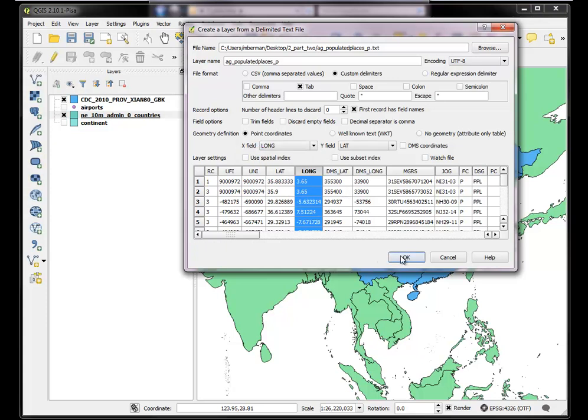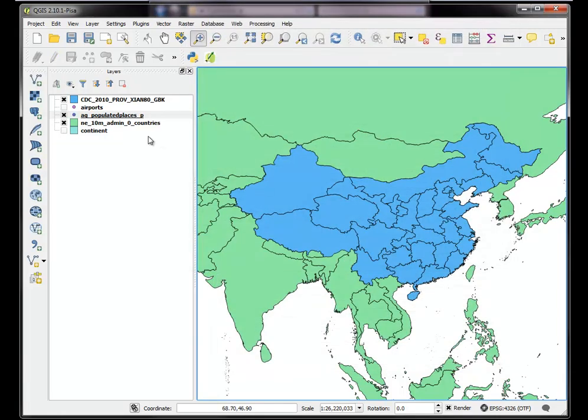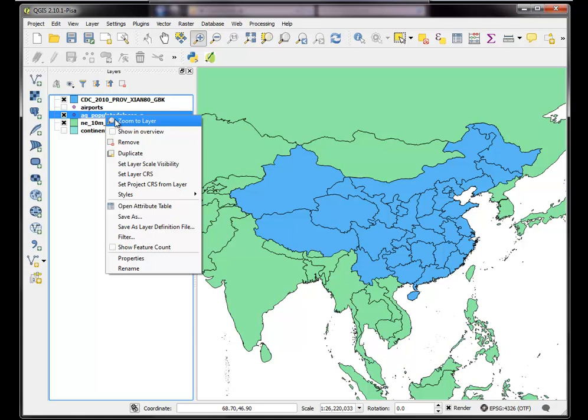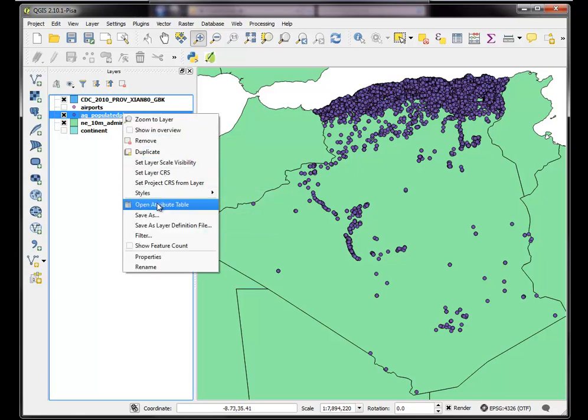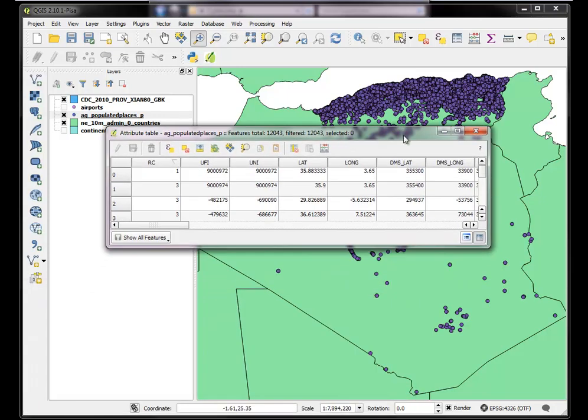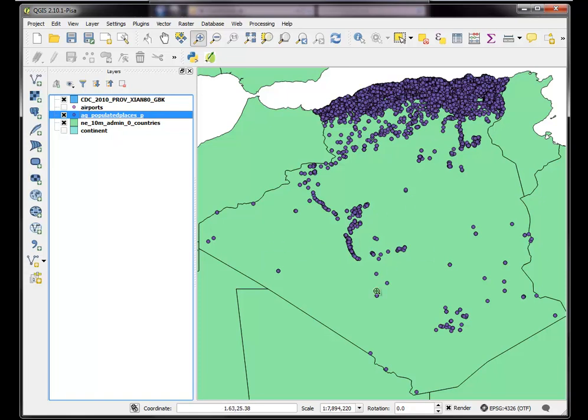Okay, that should really work. Let's go ahead and say OK, and make sure that we're using the ordinary WGS84. You can bring coordinates in from a text file in any projection you want, as long as you know what they are. But it's a safe bet that a lot of them are going to be in WGS84 lat long. Now I tried to bring it in. Let's try to zoom in and see where it is. Okay, that was Algeria. So I had downloaded the populated places of Algeria, opened my attribute table, and there's 12,000 of those places. And you can see where they're concentrated. And that's basically how I brought a CSV file in.